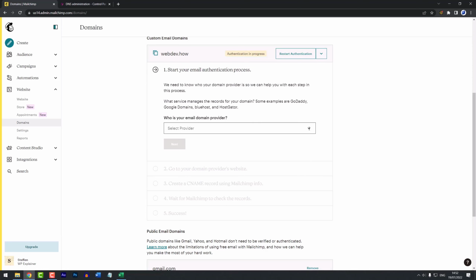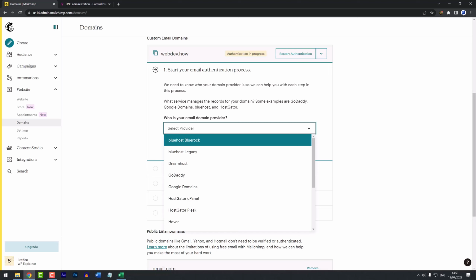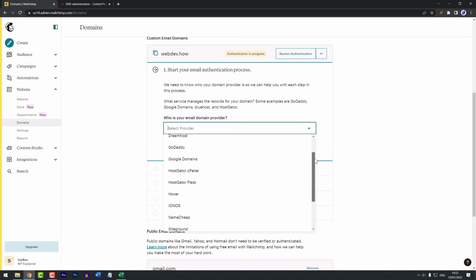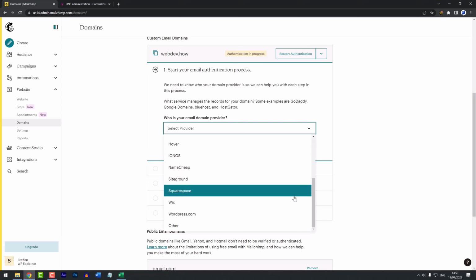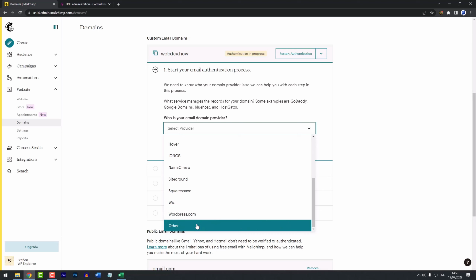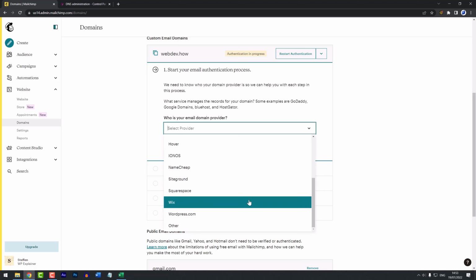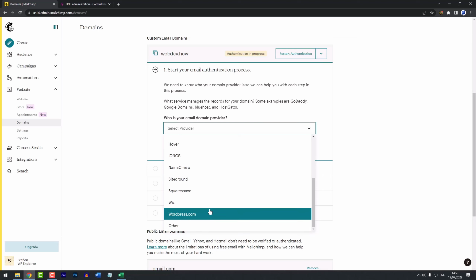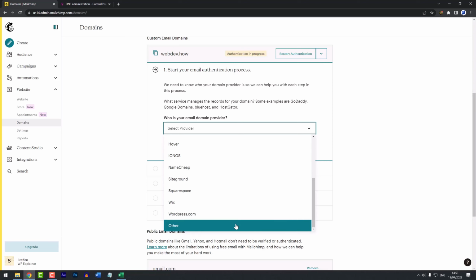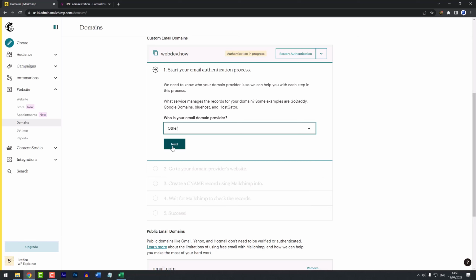First, we have to select which hosting provider we have for our domain. And you can see here there is a whole lot of different ones. In my case, it's not showing, so I'll just choose Other. But of course, if you have your own hosting provider named here, then just choose that one and follow the guidance. Okay, I'll choose Other.